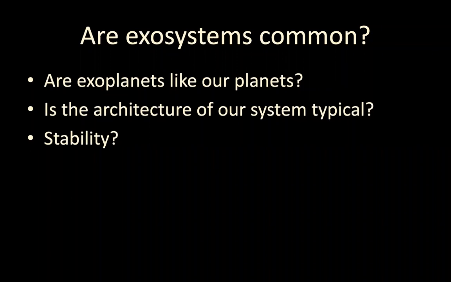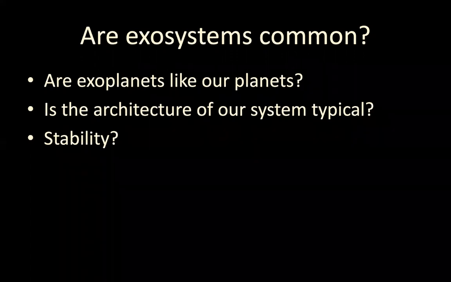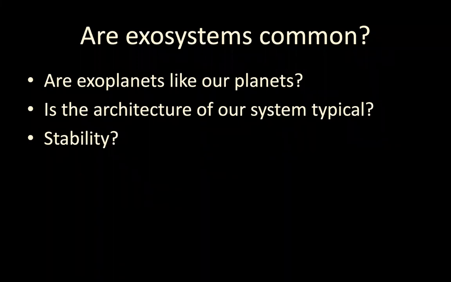So we need more examples of other systems so we can compare the properties that our theory predicts to the parameters of those other systems. And this is important because we need a formation theory that is valid for all solar systems, our solar system and exosystems, if we're to use our theory to help us with the really important question, are exosystems like ours common? So let's think for a minute about a few of the important aspects of these big questions that we think we could answer if we had a reasonable number of other systems to observe.